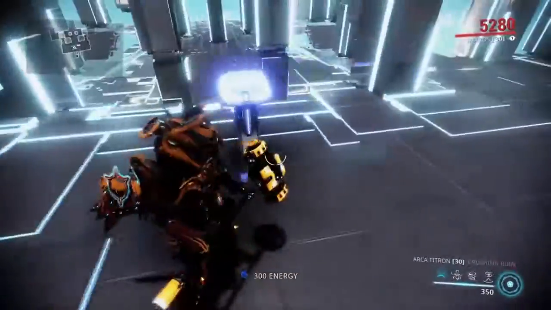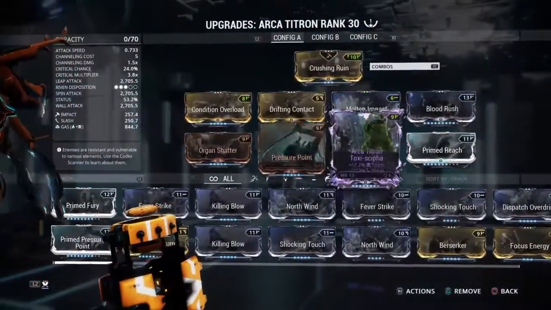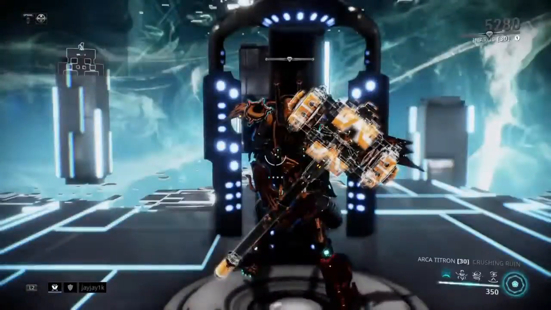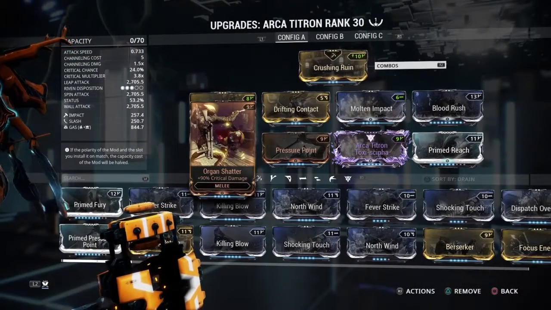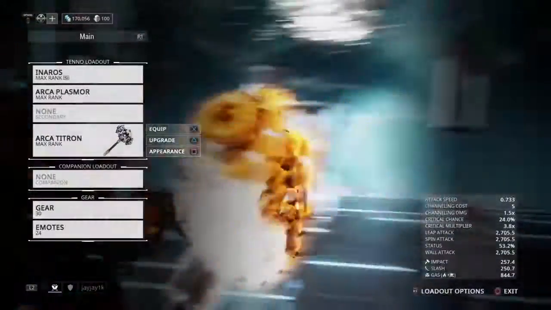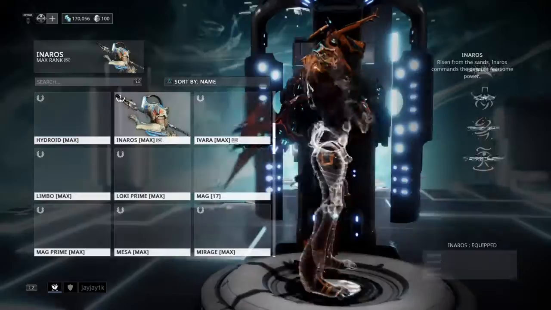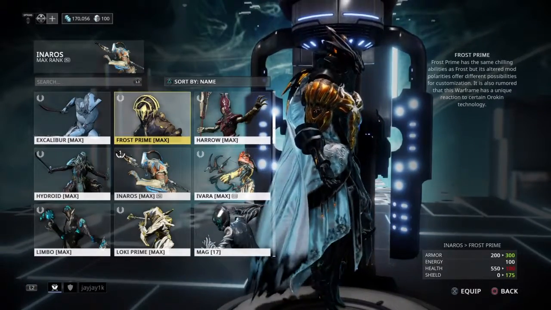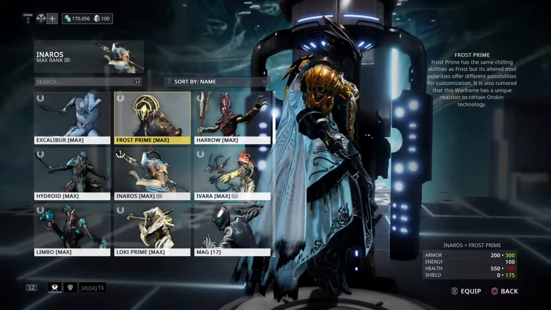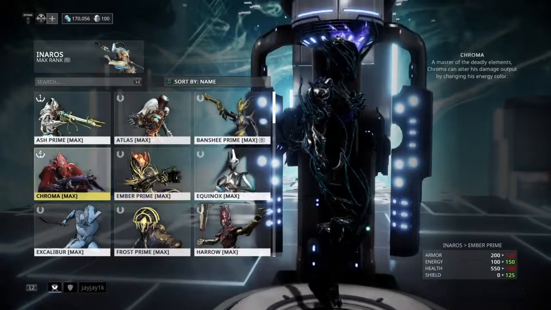And, when I'm using Inaros or something, I usually use a health mod. I usually switch. And if I was going to switch out anything in this build for a health mod, it would be Organ Shatter most likely. It's Organ Shatter or Primed Reach. It's really your choice. I think the Primed Reach really makes it excel when it comes to just destroying massive crowds and gaining health. So you guys can keep it on if you want.